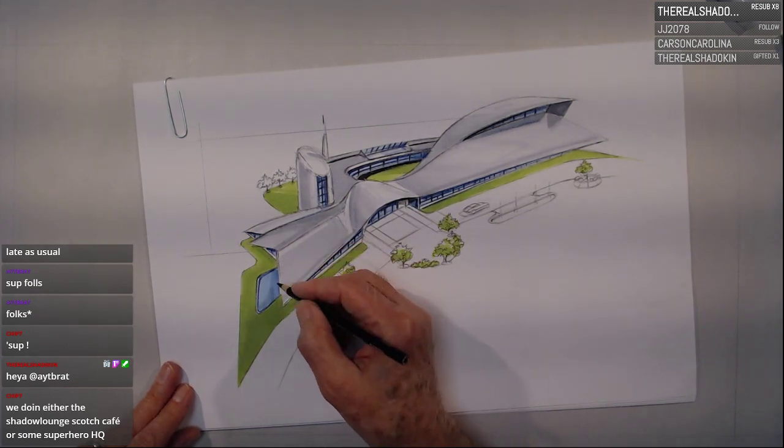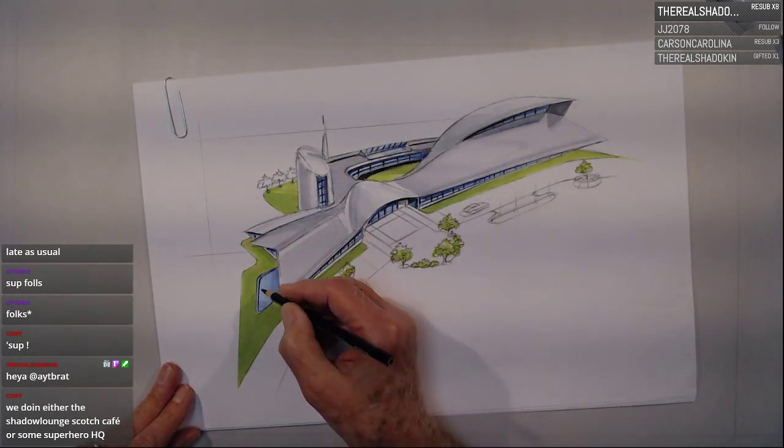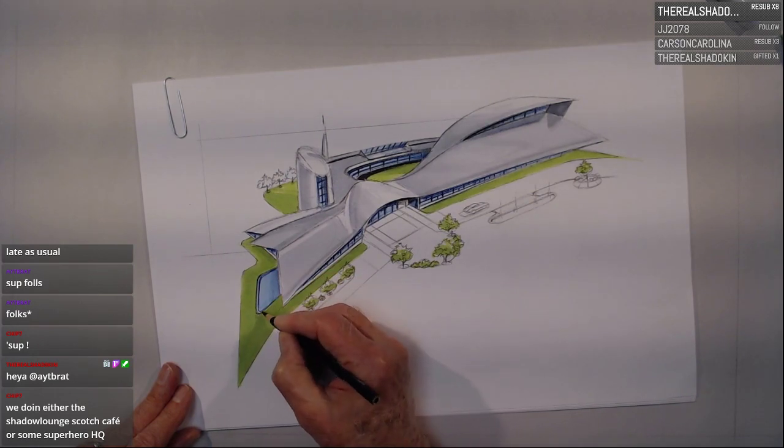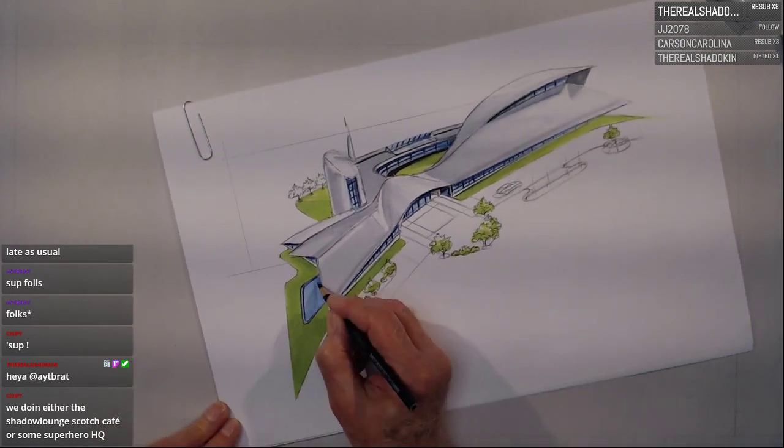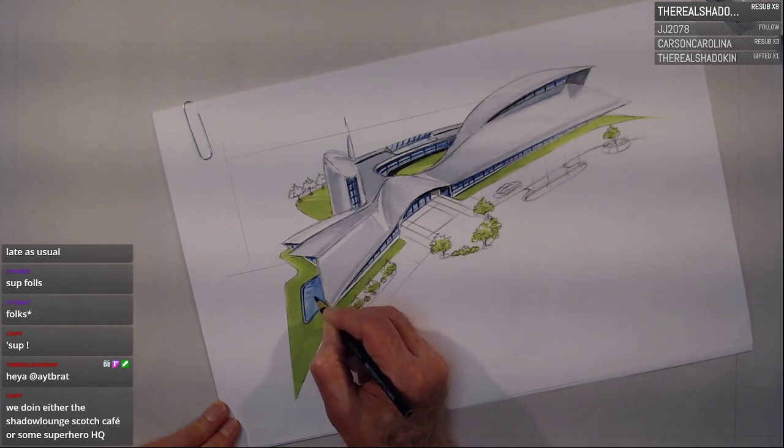A bit of shadow. Draw back into it again.